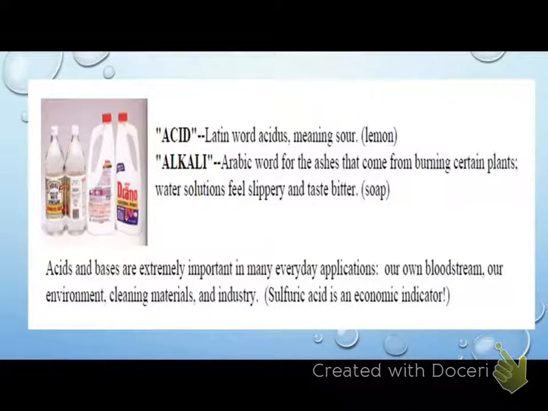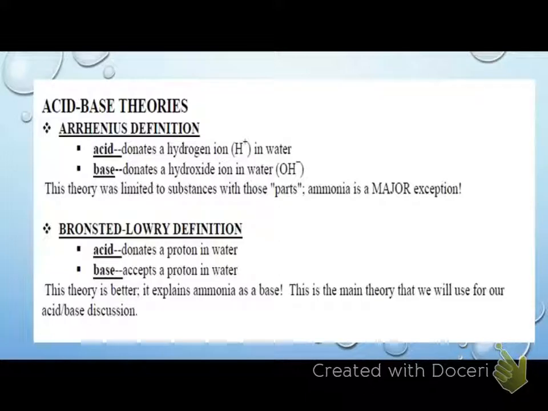So is it like alkali metals, or is it like another word for base? Another word for base. But the reason the alkali metals are called alkali metals is when you react them with water, they form bases. So like when I put sodium in water, it forms sodium hydroxide. And so that's why they're called alkali metals. Same thing with the group 2, alkaline metals also make bases in water.